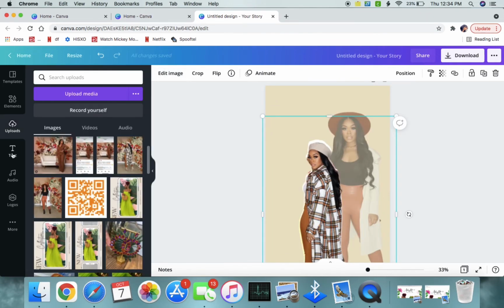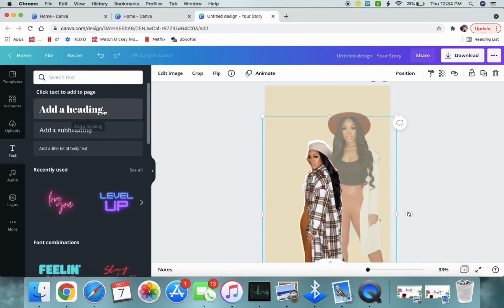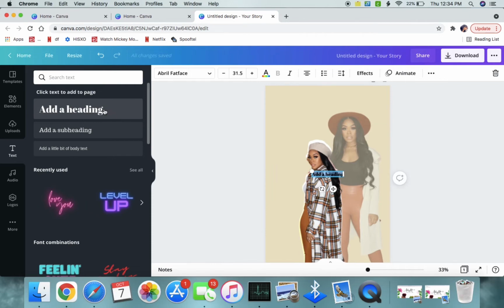So now I'm going to go ahead and select text. We are going to be adding our font. They have a lot of pre-made fonts available with pretty colors, but this one I wanted to go ahead and use a certain font. So I'm going to select add a heading, and I'm going to type it in. I know it looks small so you can't see it on the screen, but the font that I'm going to be using is called Brittany. I'm just going to move this to the top left hand corner.